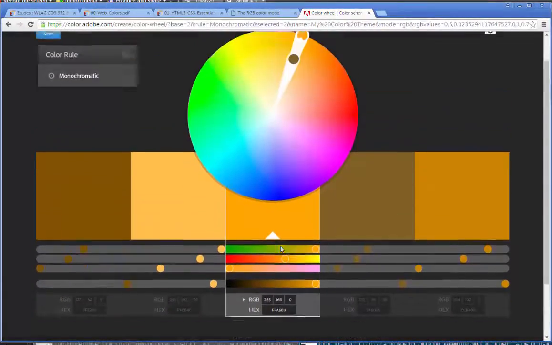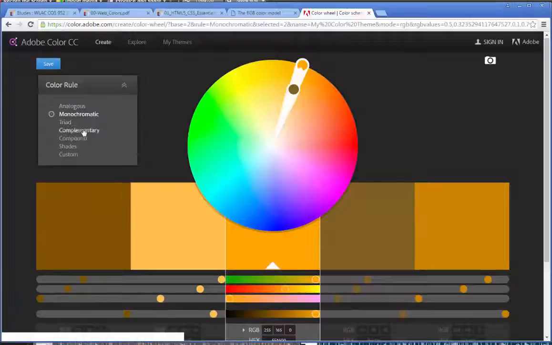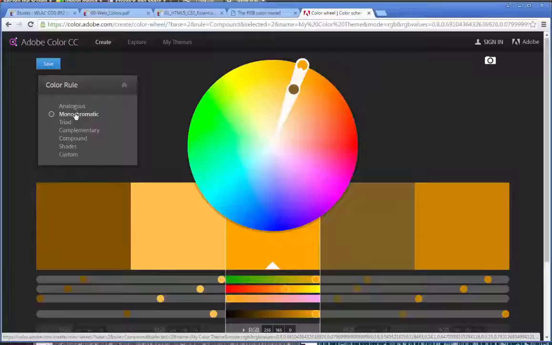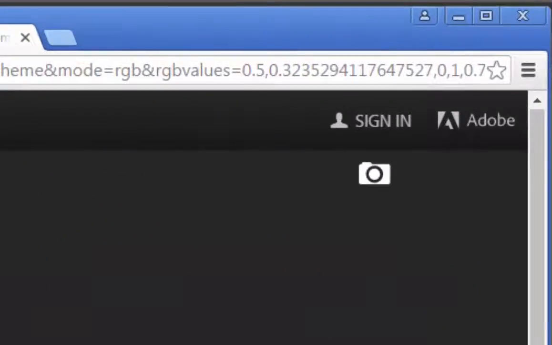And then we can see, well, if pure orange is our base color, then what are some of the other choices that we have to go with it? Anyway, this is very good. If you've got a color that you like, this is a good way to build a palette of colors to use for your website. If you have a Creative Cloud account, you can sign in. We've got a sign-in link up here, and then save different colors, and you can then access these colors from Dreamweaver. So you can look at these different color palettes that you saved. Another feature I really like about this program is you can actually load in photographs.